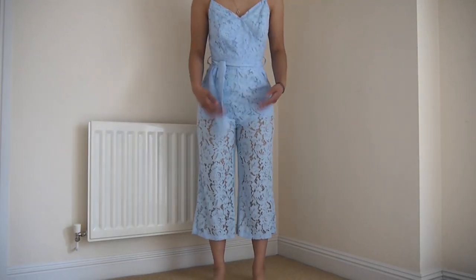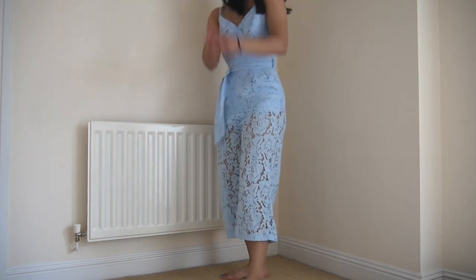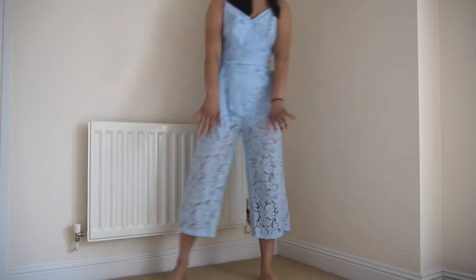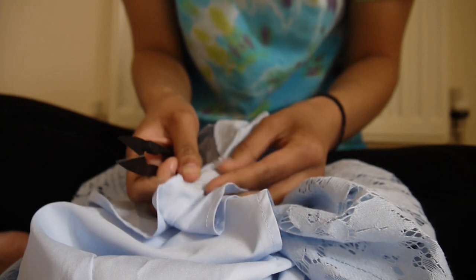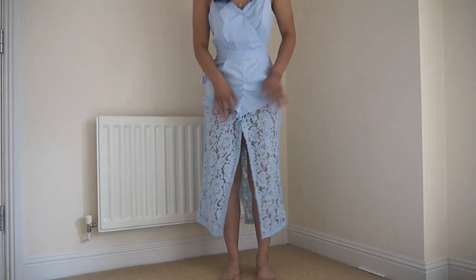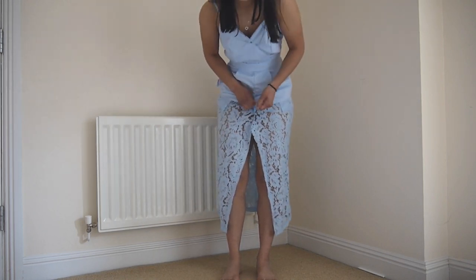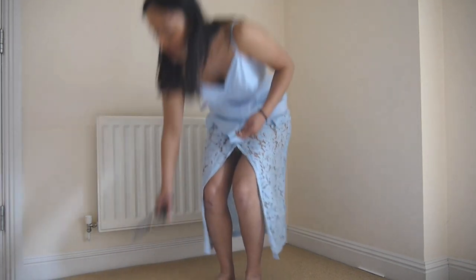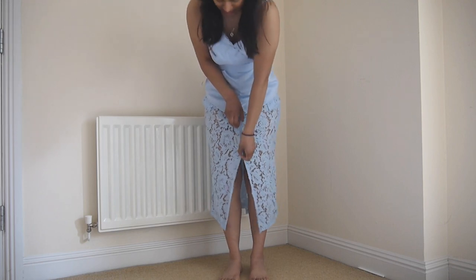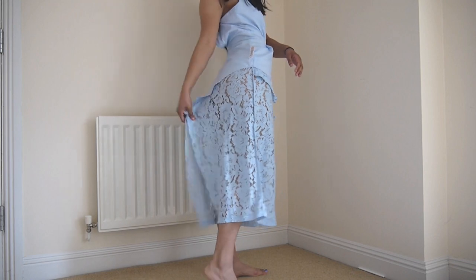I never even realized how appalling the length of this is. Like why is it three-quarter length? It is like the most unflattering length for pants on a person in my opinion. So I got bored of unhemming everything so I just took a pair of scissors to the crotch. And there's a huge front drip here — what I'm gonna do is take the smallest dart possible in the front here and in the back I'm also just gonna try and take the smallest dart possible.